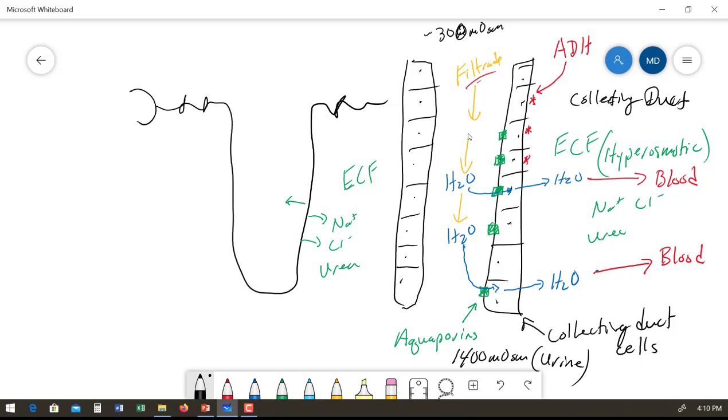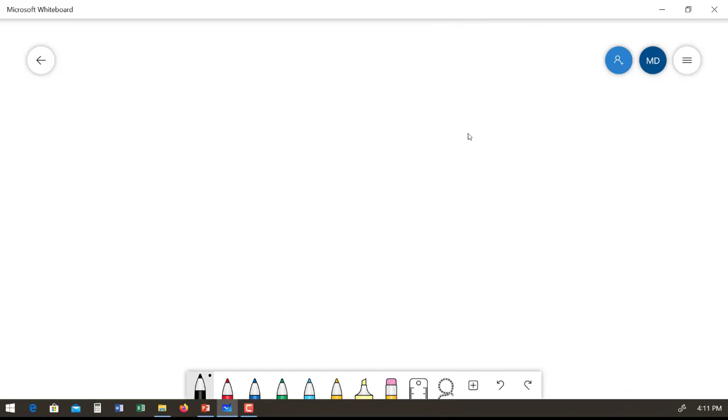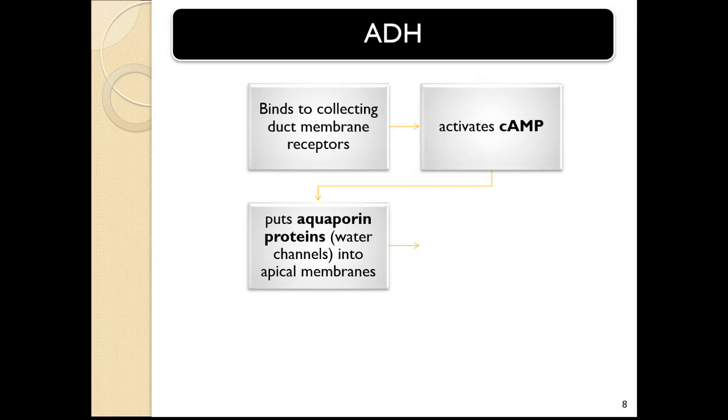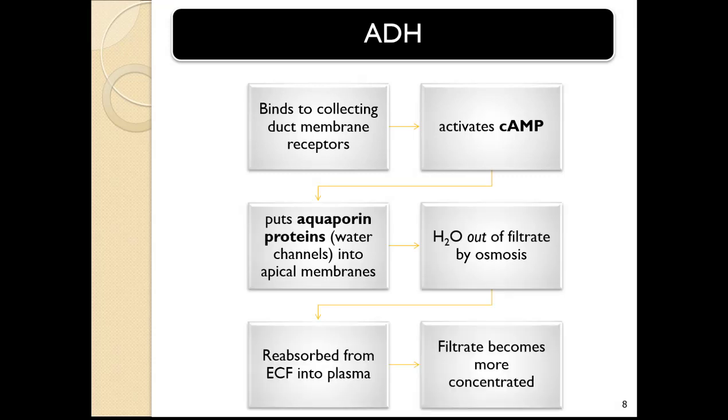Now, antidiuretic hormone, just so you're aware, is always being produced by your body, and so you can slow it down, but you typically don't turn it off all the way. Some things that actually cause antidiuretic hormone to either not be produced or to slow down its production are anything that's a diuretic usually. So think about coffee. Coffee is going to slow down the production of antidiuretic hormone, and what that means is that you're going to wind up with more fluid in your urine, which means more urine. You're going to have to urinate more.